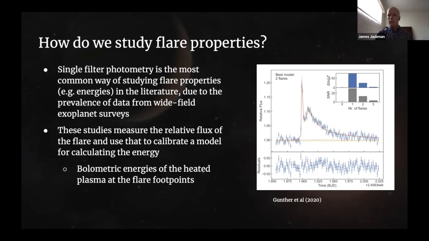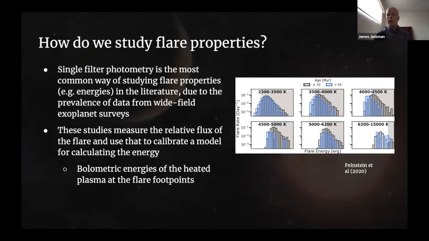This has been done and can be done for individual stars, such as that shown here on the right-hand side, but also for entire spectral types and as a function of age, shown here on the right-hand side, where a variety of different flare rate measurements for, I think, stars stretching from ultra cool dwarfs on the top left all the way down to solar and even higher mass stars on the bottom right, and as a function of age as well, where the blue bins are for stars older than 50 million years, and the gray bins are for stars younger than 50 million years, showing that the activity decreases as a function of age.